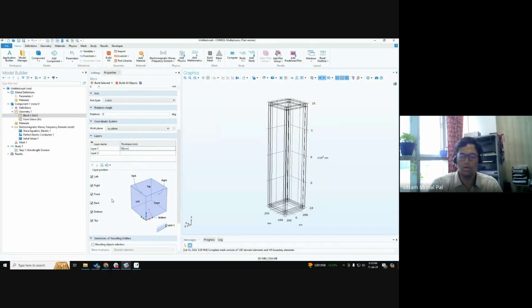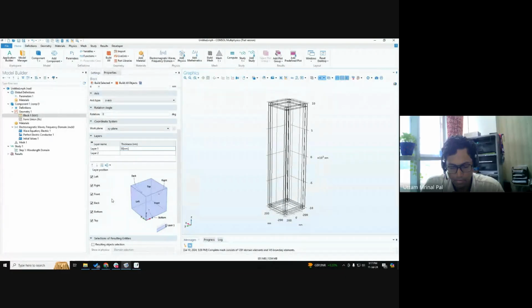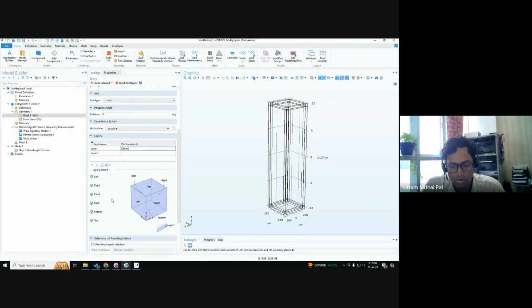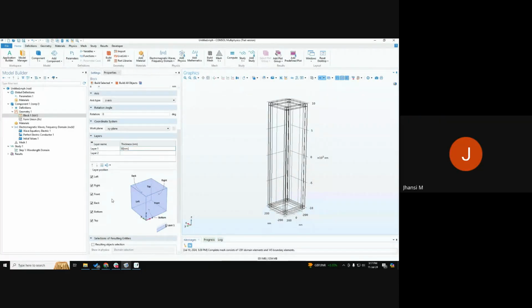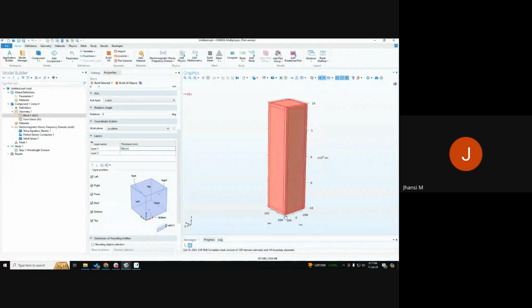Any questions or doubts till now? Excuse me, sir. The length is showing as 10 and minus 10, top and bottom.